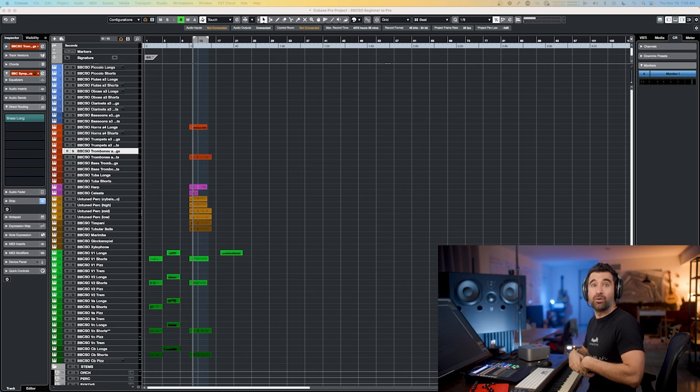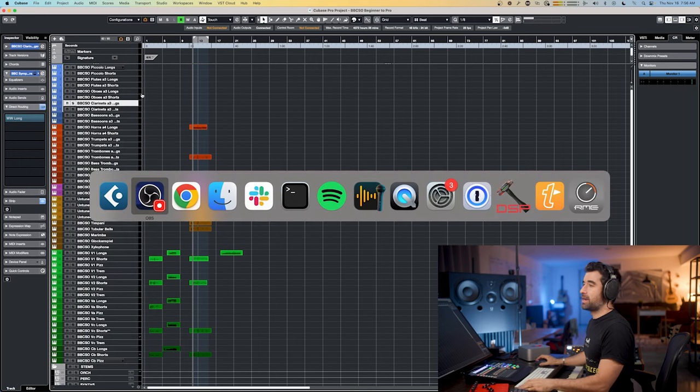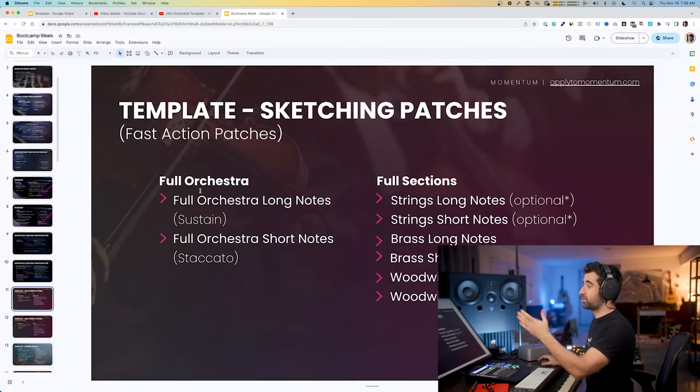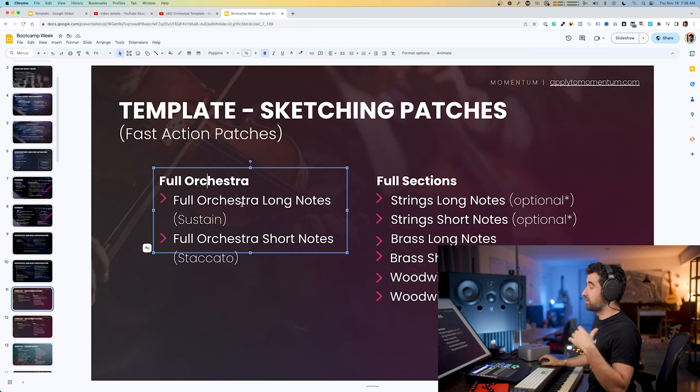Yes, we added the sound layer last week. We did balance, panning, compression, etc. Groups, reverbs, stems. Now, the layer that we're adding on top of this is the workflow layer, to speed up things. So as awesome as this is, what I'm going to create now is a series of tracks, which are these ones. Okay, so we're going to have the template, the sketching patches or fast action patches. I like to have a full orchestra long notes type of patch, a full orchestra short notes type of patch.